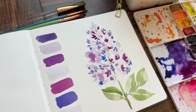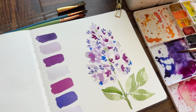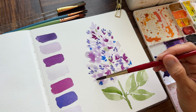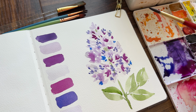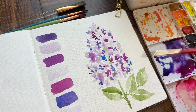I'm going to do that same trick again where I've got a wet brush. I'm just going to swirl it around and pick up a little bit of color. Dab it. And then I'm just going to do some little blobbings in some of the white spaces because I feel like we just need it. Sometimes you have too much white space and that's okay because you can always fill it in. It's good to leave it. And then when you decide you don't really need it, then you can take it away. I mean, it's great. You want it to look natural.